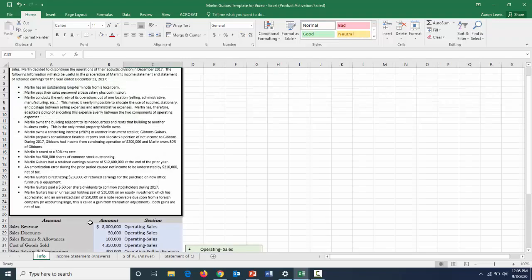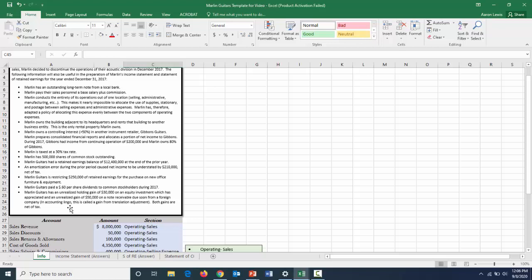And if we go back over and we look in here, we also see that we have an unrealized gain of $50,000 on a note receivable due soon from a foreign company. And this is an accounting lingo called a gain from a translation adjustment. So when you're doing multinational transactions, you have to denote those transactions in one currency. So let's say an American company is doing business with a British company, and the transaction's denoted in British pounds sterling. They say we're going to send you X amount of pounds on this date in the future. Well, when we recorded it, we had to record it in US dollars because no one wants to look at financial statements that have 8 million different currencies in it.